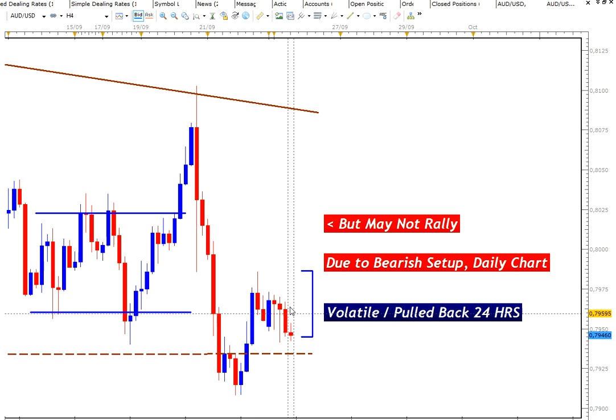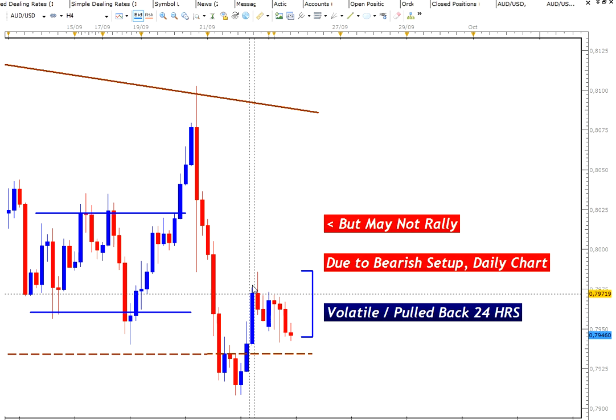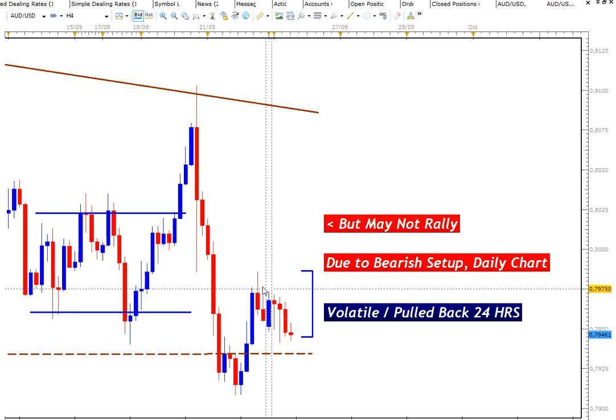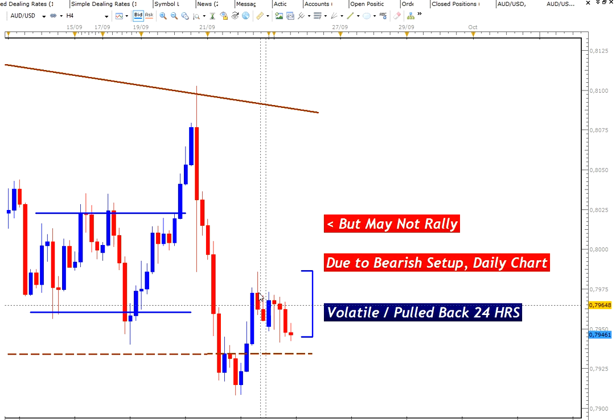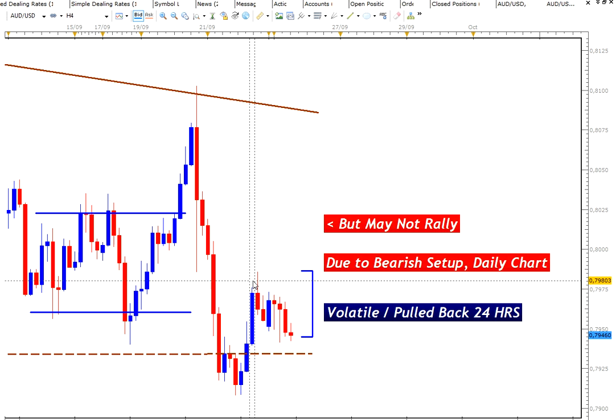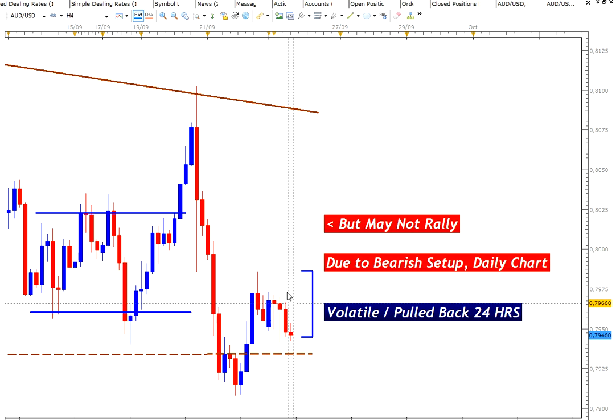So you can see that after the market gave us the signal, it has pulled back, clearly indicating that the move to respond to the signal would have been a risky one. Any trade opened up in response to the signal would have been a risky one, and many traders now would have been experiencing trading losses as a result of this trading decision.